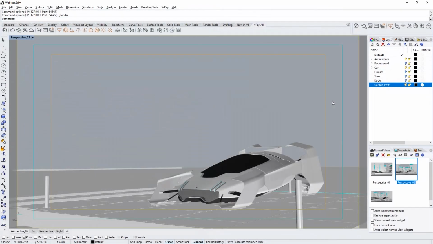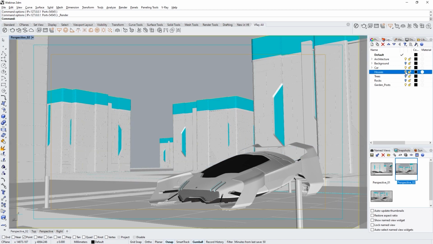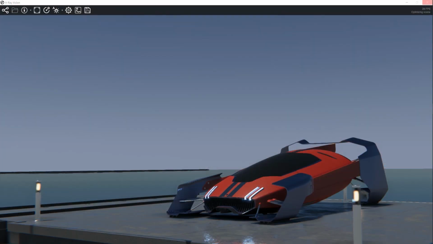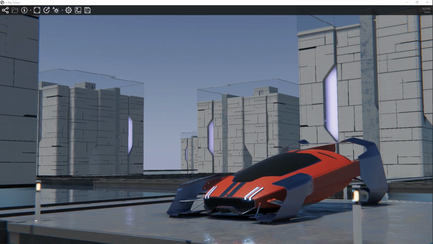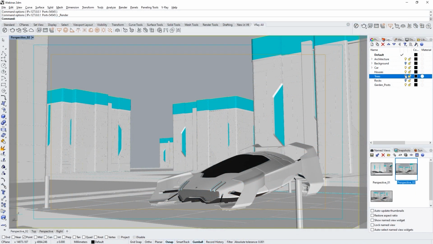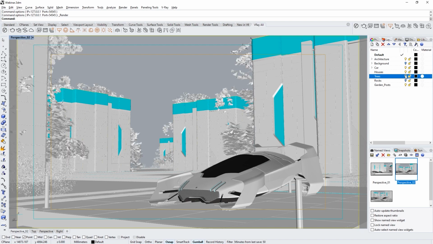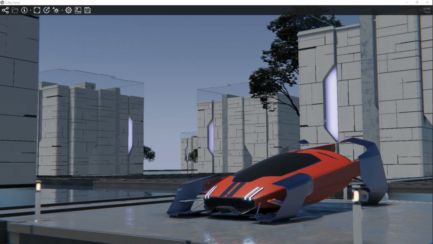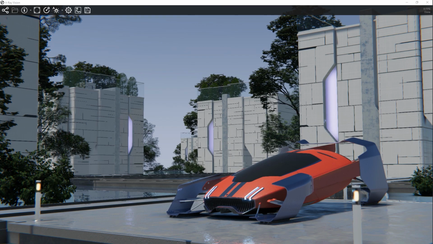Now that you've seen how we can get real-time feedback as we work using VRay Vision's Live Link, let's unhide some additional geometry in the scene before we work on the lighting. For example, I'll unhide these houses here, and you'll see that if we switch back to Vision, they show up right away. I'll continue to unhide the rest of the geometry I've prepared here in advance, such as trees, rocks, and some background structures, and you'll see how they quickly appear in Vision.